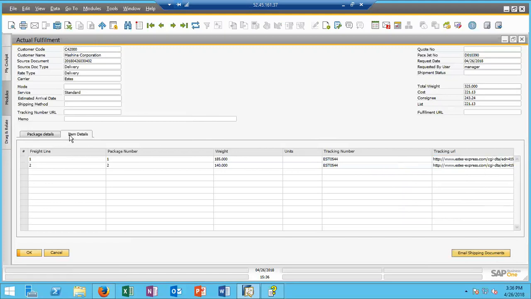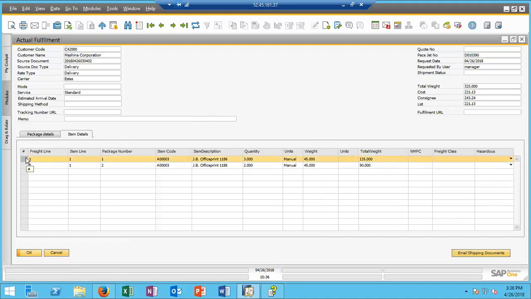And you can see the details as well of what's in each box. And you can put multiple items in a box. It doesn't have to be the same item. We didn't do that in this example to keep it simple. But you can mix and match, and then it would show you what's in box 1, if it's item A, item B, item C, and the quantities and weights of each.